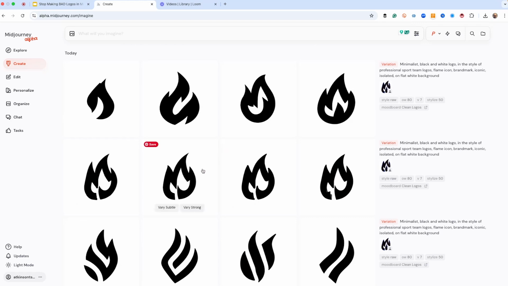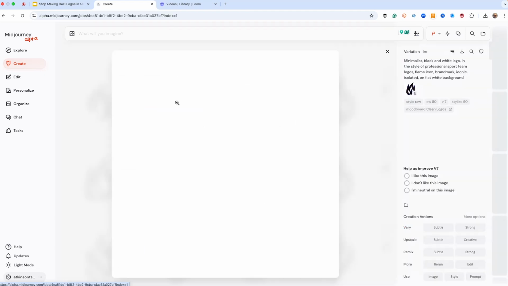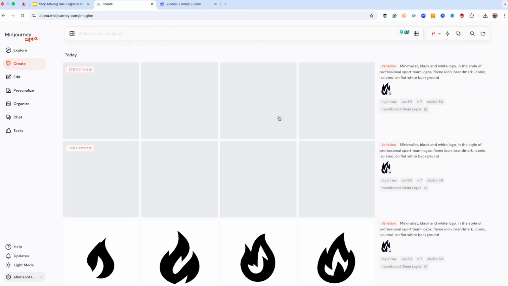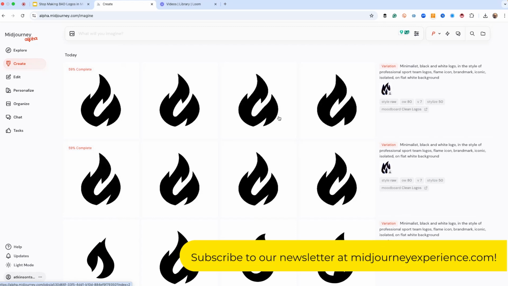Okay, looking over everything, it looks like we've got some really great possibilities, but one that really stands out is this one right here. It's not perfect, but I think this has got great possibilities. I'm going to hit very subtle a couple more times just to dial it in. And remember, when you bring this into Illustrator or whatever program you're using to vectorize, you can clean up the curves, you can clean up the angles, you could do a lot of this stuff later when you vectorize the logo. Right now, we're just looking for something that we can start with. And remember, this all came from our quick little 30-second sketch that we uploaded.